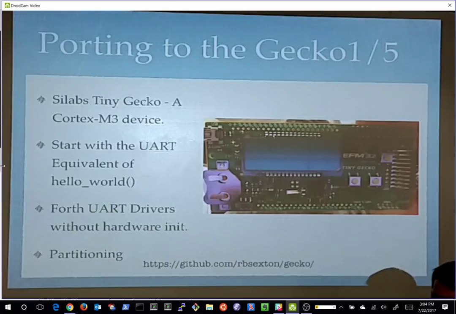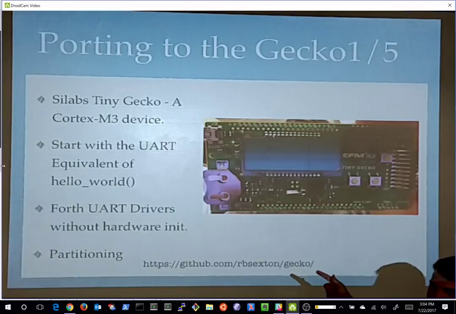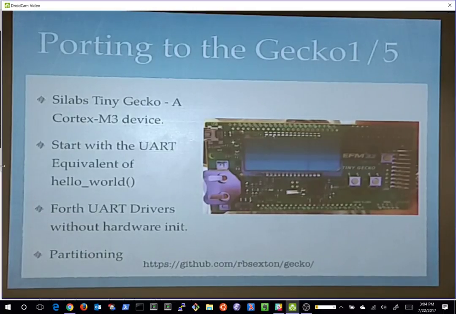So yeah, every vendor will give you a pile of demo code, and somewhere in there, there's going to be hello world for the UART, and that's where you start. So you take their existing stuff, and then level 0 is you write Forth drivers that don't have the hardware initialization. They just know about the registers. They know where the FIFO full bit for the UART is. They know where the FIFO not empty bit is. So you can pull that kind of thing. There's multiple levels of this stuff. Here we go. This is about as thin as it gets.